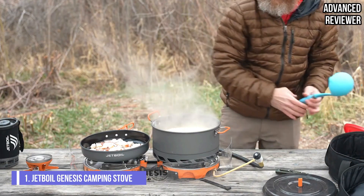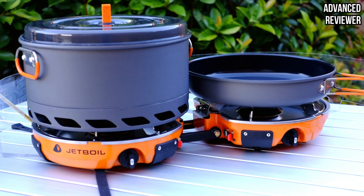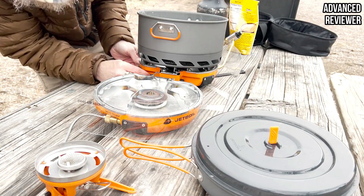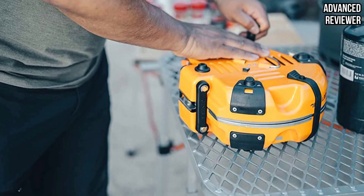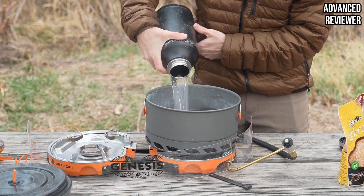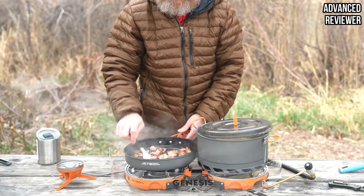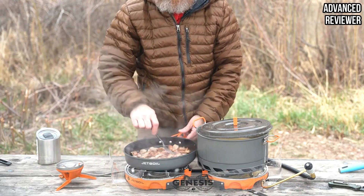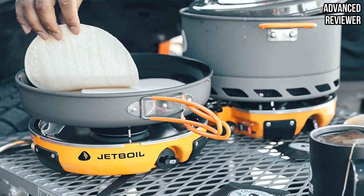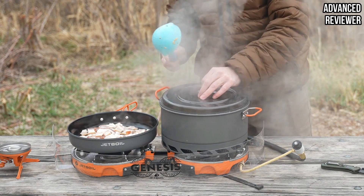Number 1: Jetboil Genesis Base Camp Camping Stove. The Jetboil Genesis is a lightweight, foldable tube burner stove with a fuel regulator and an easy-to-carry storage bag that will help double your camp cuisine production. Compact and easy to transport, it takes up little trunk space, yet puts out 10,000 BTU. The Jetboil Genesis Base Camp system is large enough to serve a group of four yet still packs down small. The included stove burner boils water quickly and has a built-in igniter for easy lighting. When not in use, everything nests together for compact storage. You get two burners, a pan and pot, and the total weight is less than 10 pounds — lighter than almost all stoves on this list by themselves. Additionally, simmer control and burner output are excellent, and by specifically creating burners to work with their pots and pans, there is less fuel waste.